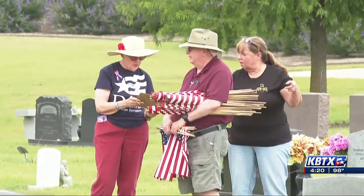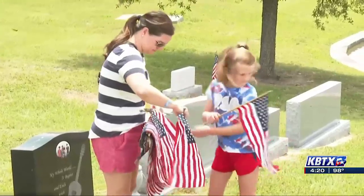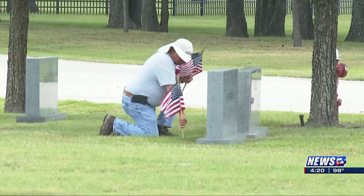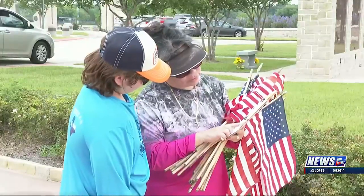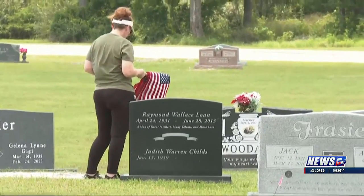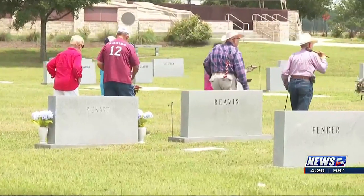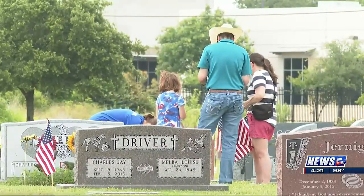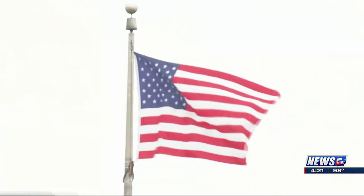And this is all a fundraiser — capital F-U-N. Wreaths Across America puts wreaths on veterans' graves each December, and we also put flags out for Memorial Day and Veterans Day, so we were looking for a way to tie that together. Each $17 funds a wreath for a veteran's grave. It's a year-round thing with different veterans activities in the community. Wreaths Across America has given back about $20 million to groups and nonprofits, which goes toward things like replacement flags, the new memorial at Bryan City Cemetery, and our veterans van.